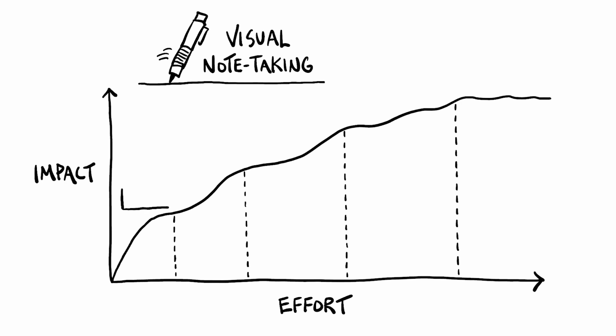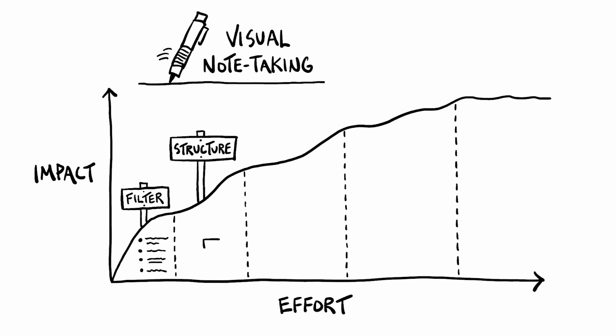I consider the first stage of visual note-taking to be a filtering process. As you're taking in new information or thinking through a particular problem, you're pulling out the most important ideas, maybe in something as simple as a bulleted list. That's the first impactful activity that makes use of your judgment skills to focus on just the most important ideas that you then start to give some structure to in the next stage of the visual note-taking process.